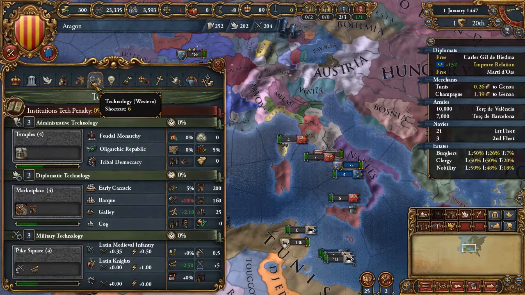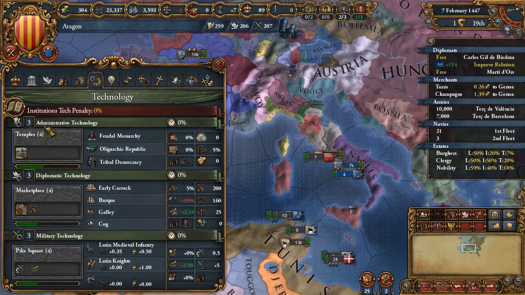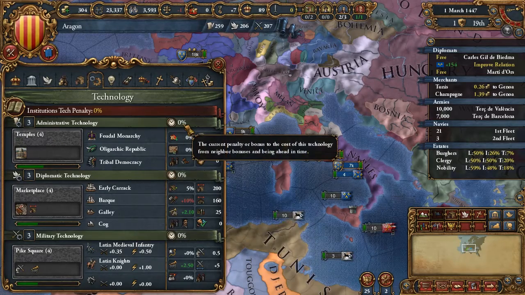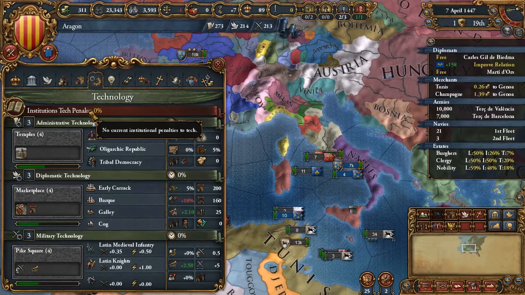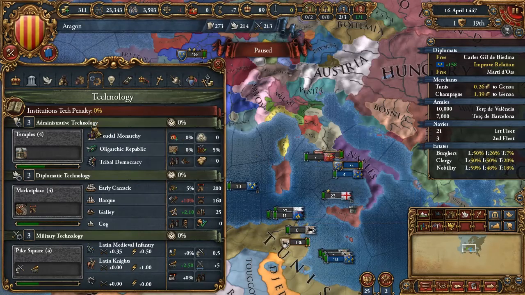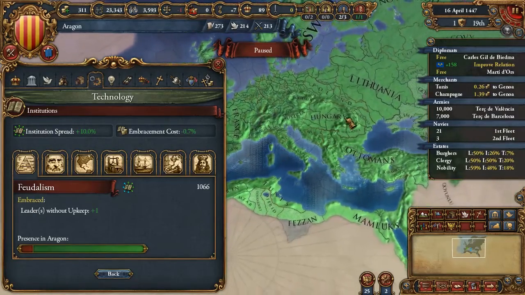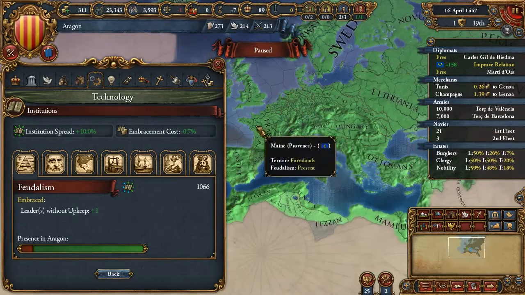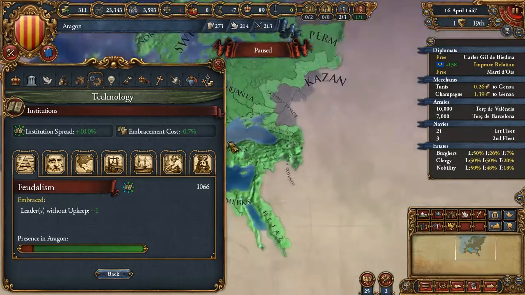Basically, you go to the technology screen. This is where you see some of the options for this. You go to this show institutions button, and that's how you see all this. Right now we have no penalty, and everyone in the world that has feudalism to start with, feudalism being the first institution, is going to start with 0% tech penalty.